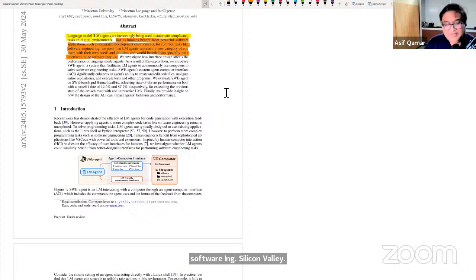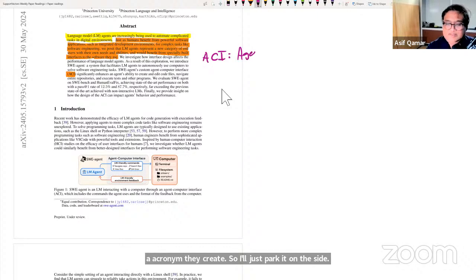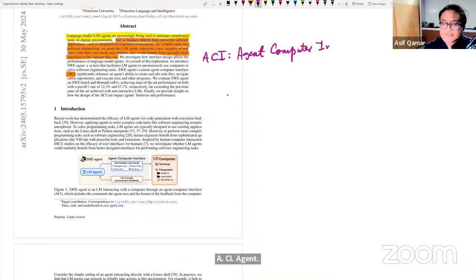SWE-agent's custom agent computer interface, ACI, that's an acronym they create. So I'll just park it on the side. ACI, agent computer interface.